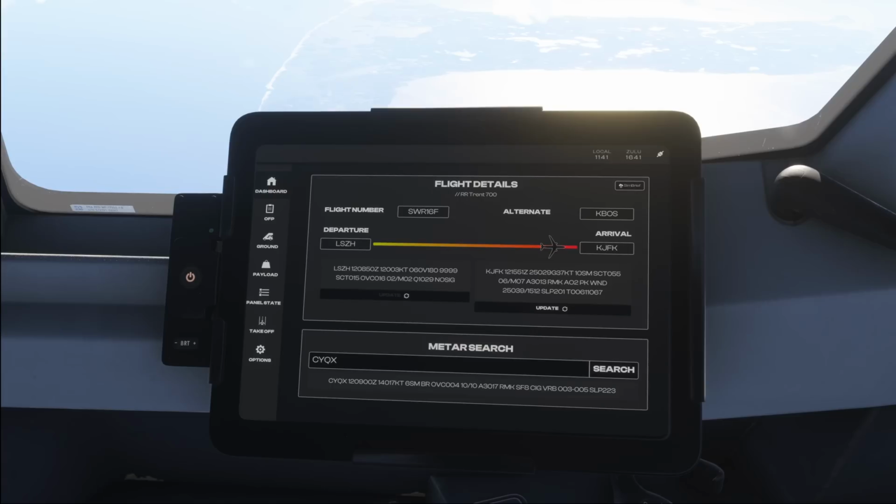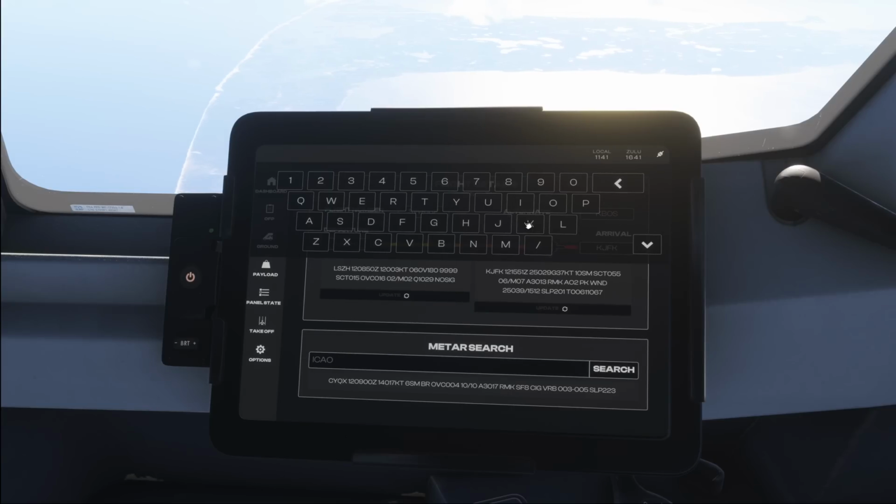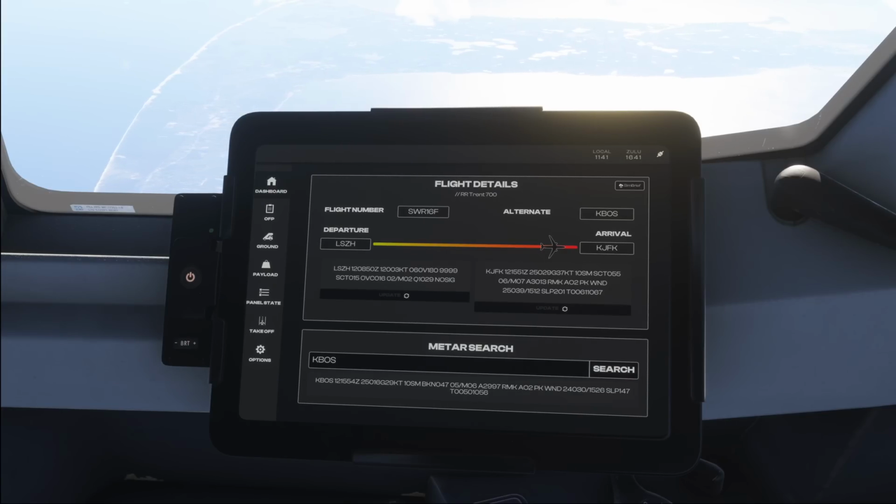The wind is now 250 at 29, gusting 37, so that's most definitely one of those little more interesting conditions. Let's quickly check our alternate as well, which is Boston. And Boston reports 250 at 16, gust 29.